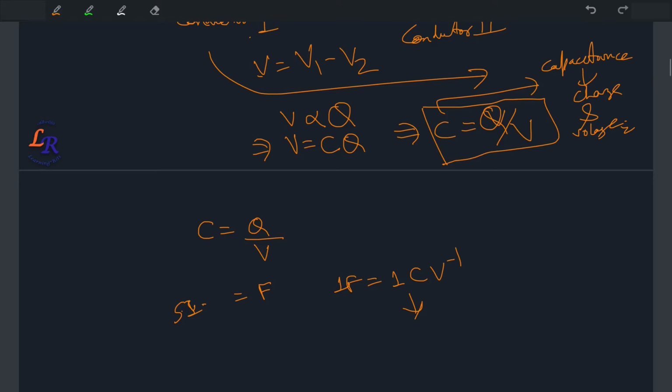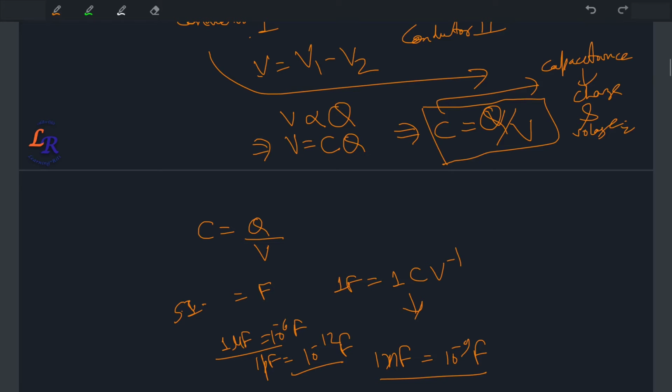and this is actually a very big amount, 1 farad, just like we discussed in the first lecture that 1 coulomb is a very big charge, and then we utilize microcoulomb and picocoulomb. Similarly, for the farad we utilize 1 microfarad equal to 10 power minus 6 farad, or 1 picofarad equal to 10 power minus 12 farad. Also 1 nanofarad is equal to 10 power minus 9 farad. These are the metric conversions, and these are the orders we typically see.